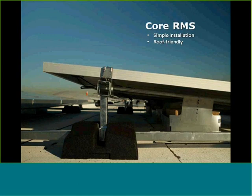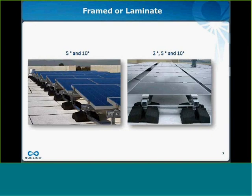I'm going to talk a little bit about Core RMS, which is a new product for SunLink, and it was specifically designed to be both easy to assemble as well as roof friendly. If you want to jump to the next slide. Nice thing about Core, it supports both framed and frameless or laminate modules.